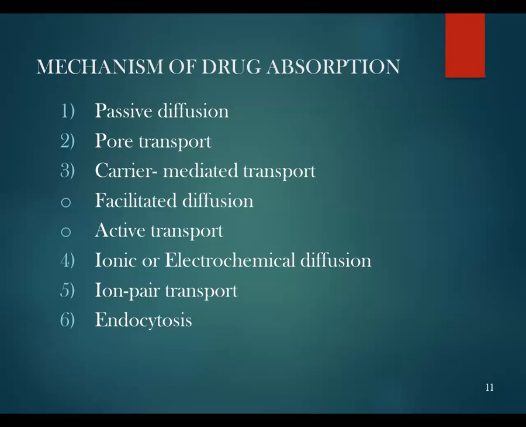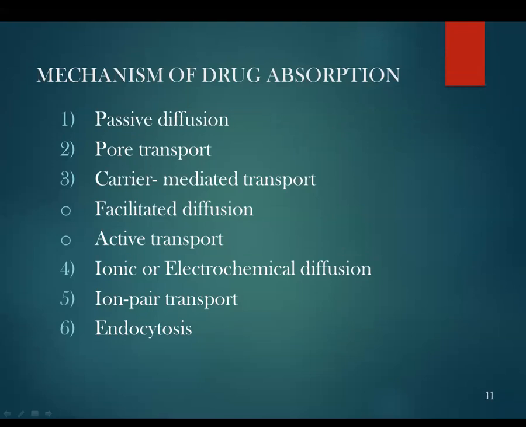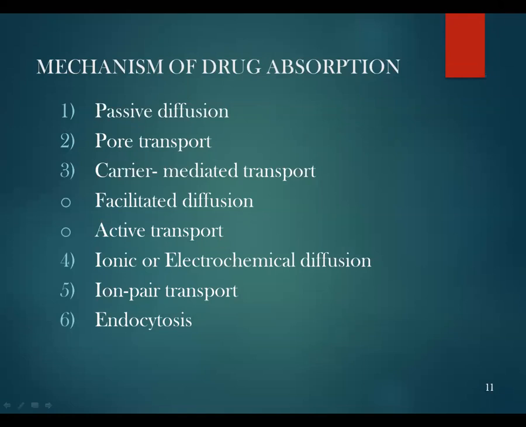So the second one is the pore transport. The third category is the carrier mediated transport, which is further classified. Under the carrier, you can subdivide into facilitated diffusion and active transport. Okay. The next one is ionic or electrochemical diffusion. So remember, facilitated and active come under the common third category, that is carrier mediated.